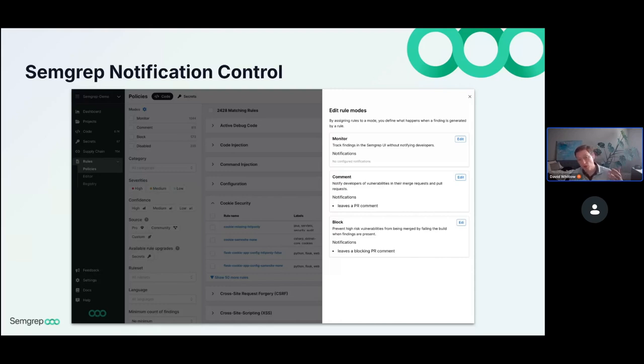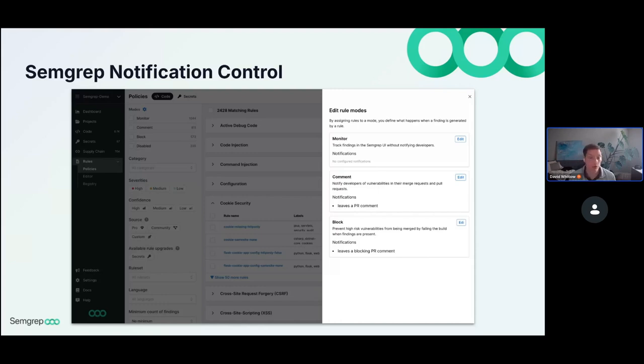If I'm going to work from the bottom up, in this case, I have the option to tell it, okay, let's say I have a rule that I'm very confident in and that is very, very scary for me. That is something that I might put into this blocking mode. What that's going to do is, in the event that it sees code getting developed, we're going to run a scan. As soon as a developer opens a PR, we're going to look at all the new things they've done and see what risk that might have introduced.